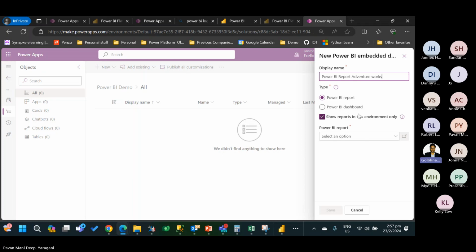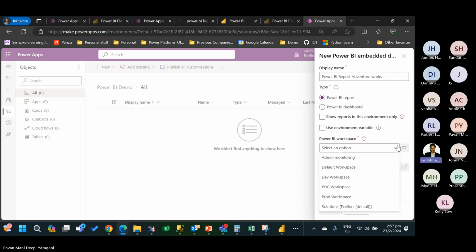You can then choose the respective workspace from which you want to load the Power BI report. You can directly choose a workspace, or use an environment. In order for each environment to use its own Power BI report, we need to select environment and use an environment variable.